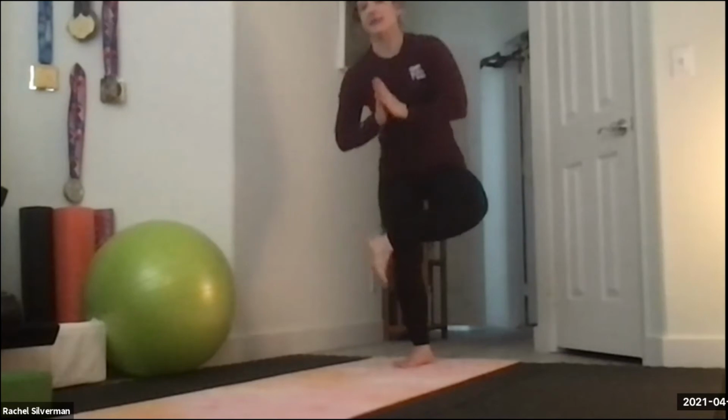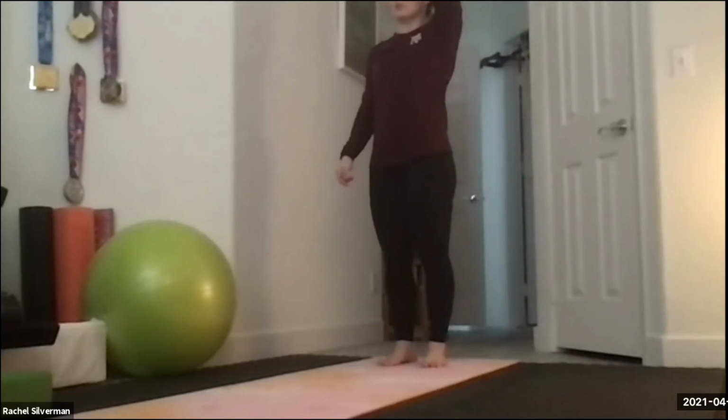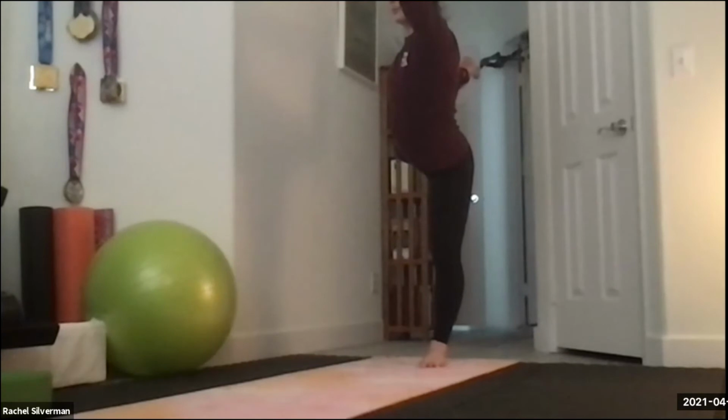Good. Release. Dancer pose, Natarajasana. Left arm reaches up. Right hand, you can go inside or outside of that right ankle. Slowly lift that leg up, finding your balance and back bend at the same time.